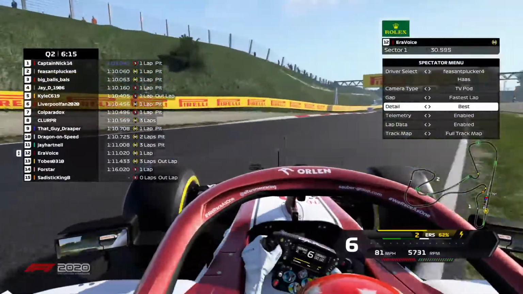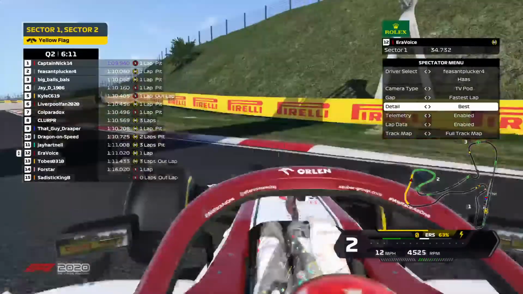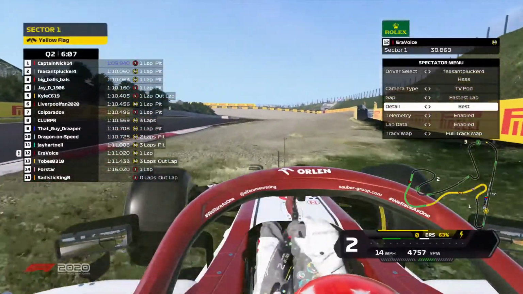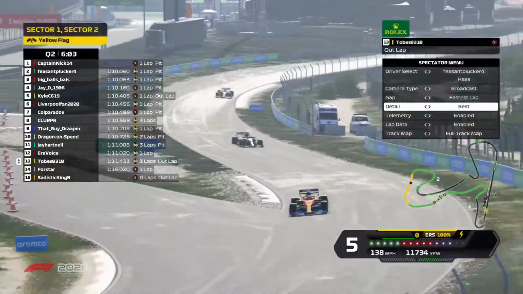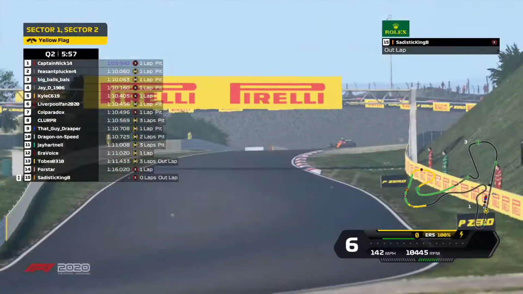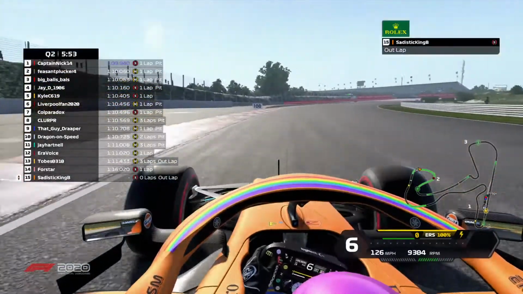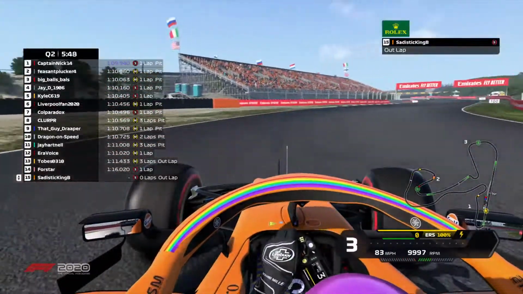Oh, he's made a mistake. Yeah. Sadistic King is now on his lap. Error voice spun. Gonna have to work himself back around to getting forward again. He's got plenty of time to sort it all out. So, at least it looks like he's kept his front wing intact. No, he kept it at the wall. He just had an excursion on the grass. Went backwards for a bit.